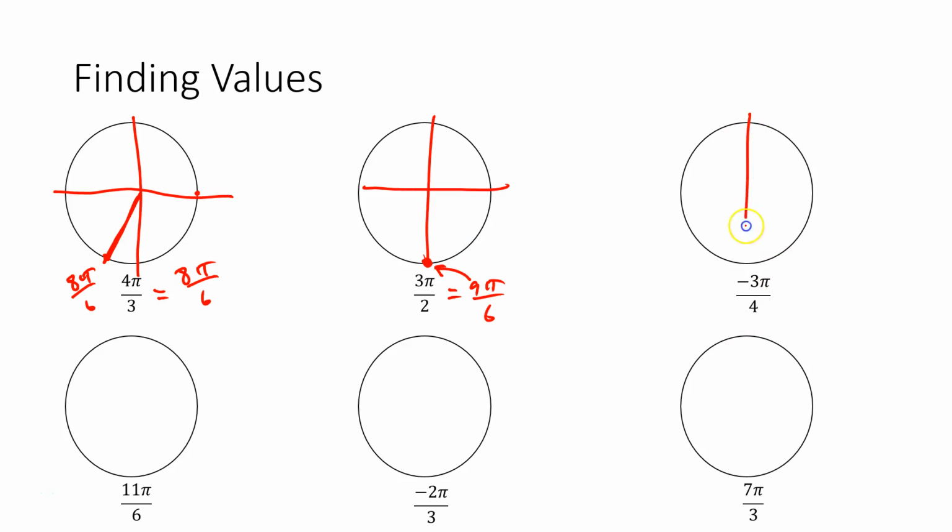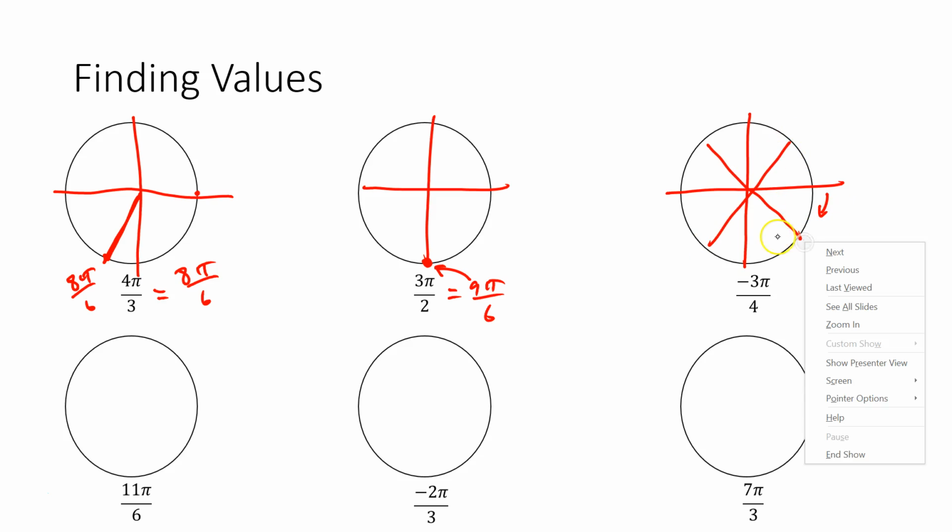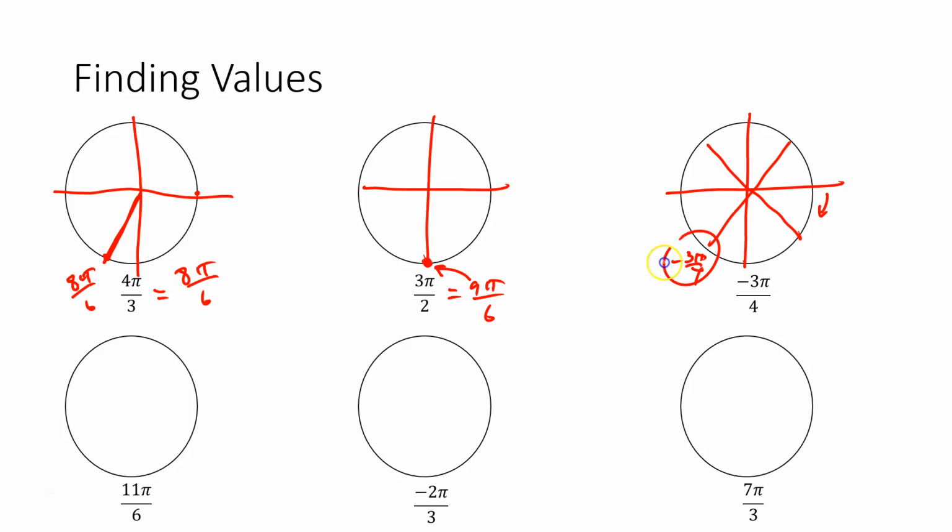Negative 3 pi over 4. All right, we got a negative value here. That means we just go down instead of up. The cadence still works. So for 3 pi over 4, actually I don't need the cadence for this one at all because the pi over 4s are the x's. So we just do the same thing going backwards. So it should be negative 1 pi over 4. Then this right here is negative 3 pi over 4. Right there, at that spot on the circle, kind of 45 degrees between 180 and 270. All that matters is we can get to that place. Doesn't matter if you go negative or positive. That's how you're going to get there.